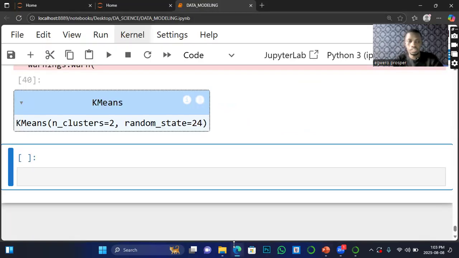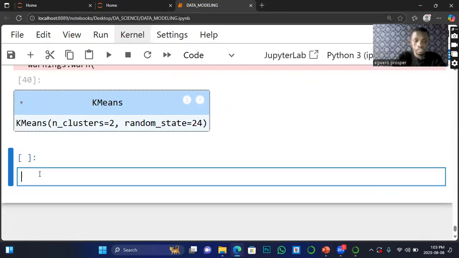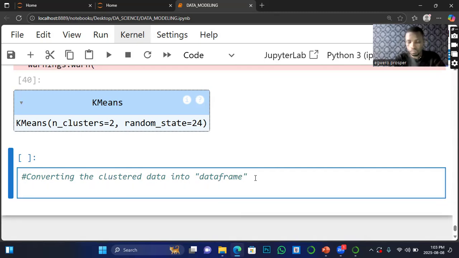So let's quickly apply this. I'll use a comment: converting the clustered data into data frame. To do that, we are to import Seaborn.